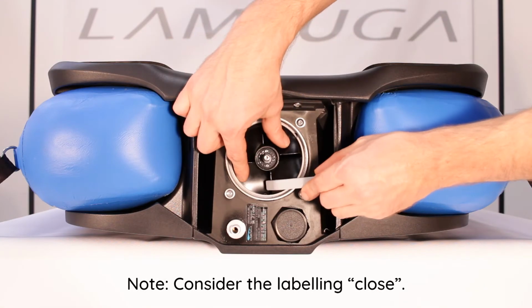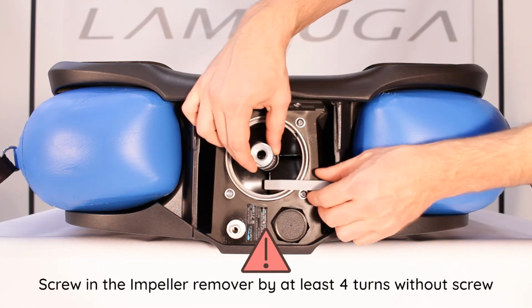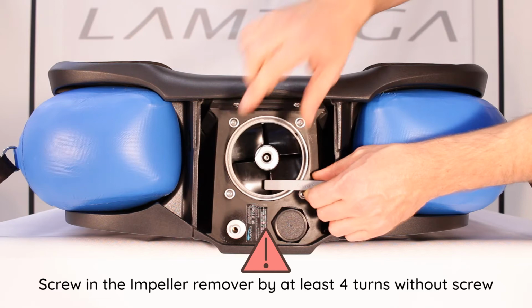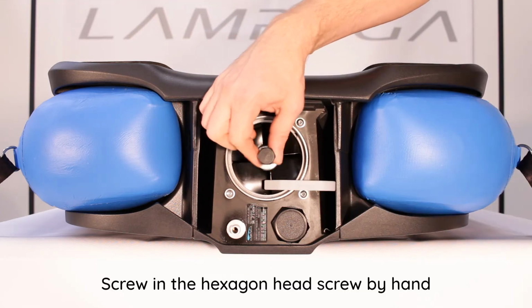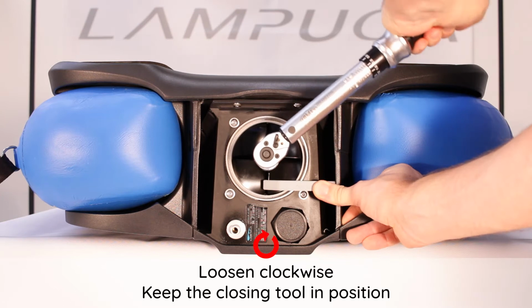Note: consider the labeling, close. Screw in the impeller remover by at least 4 turns without screw. Screw in the hexagon head screw by hand. Loosen clockwise. Keep the closing tool in position.